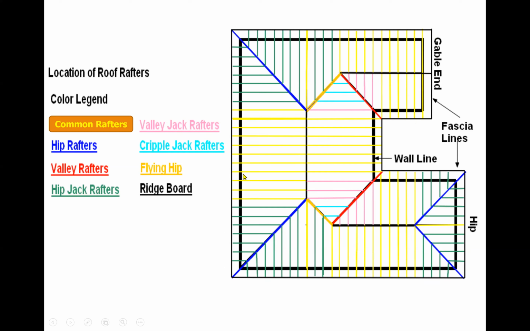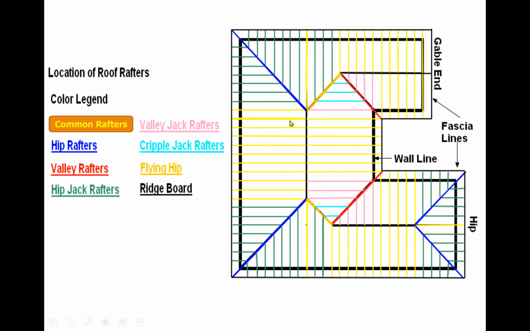Then one that is not here, but I'll still talk about it, that sits usually, in our case in Jamaica, based on the way we construct most of our roofs, is what we call the wall plate. The wall plate is that horizontal member that sits on top of the wall. So it would be on top of the wall going around. And later on, we look at a detail in a section as to where something like that would be, right?